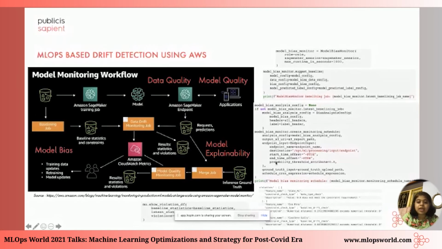And when you schedule that, when you call it at the last instance, that show me the violation, where the changes or the drifts have happened, it will give you a list in terms of JSON that these are the features which have violated due to these reasons. That also it can give you.